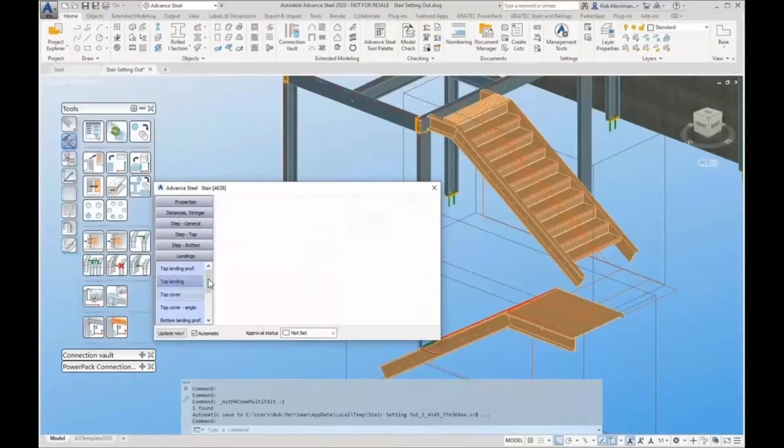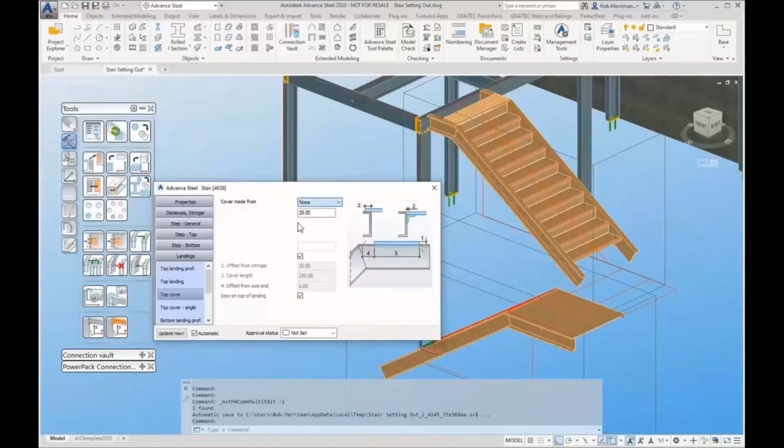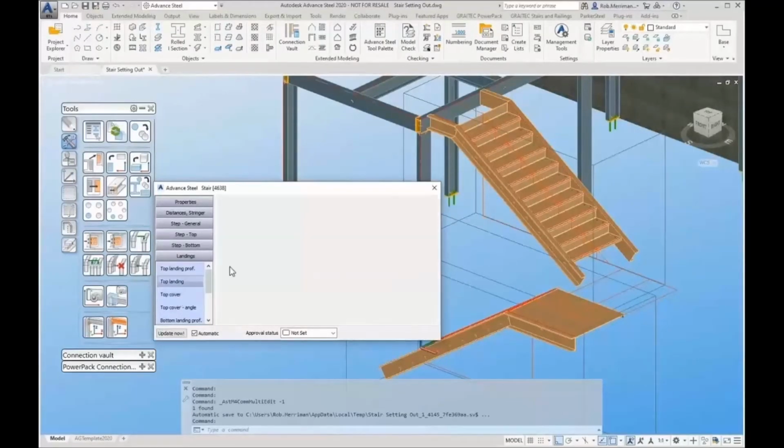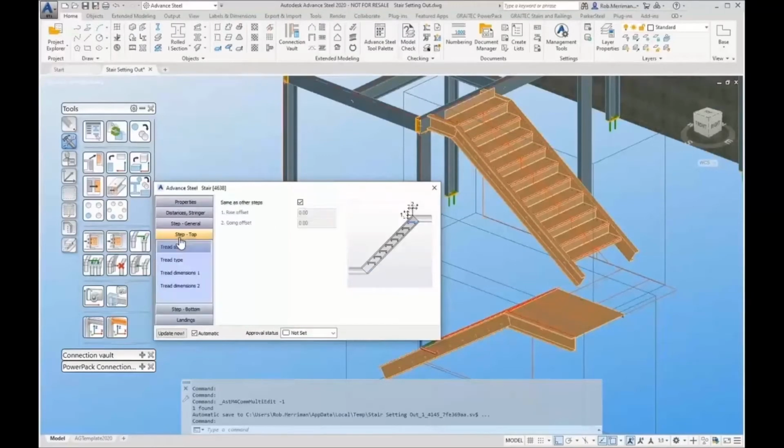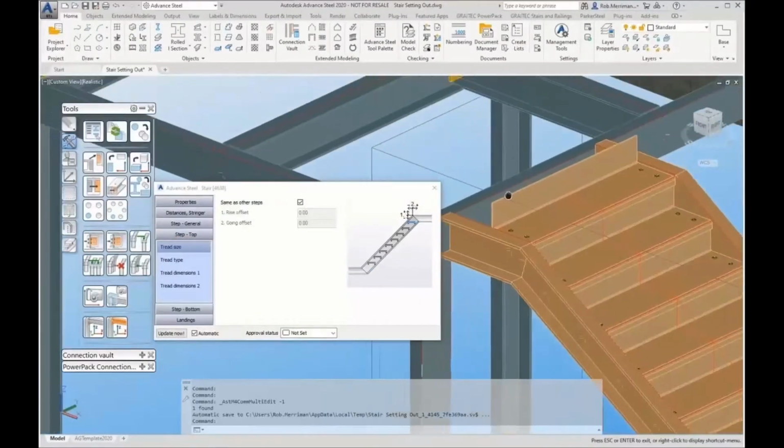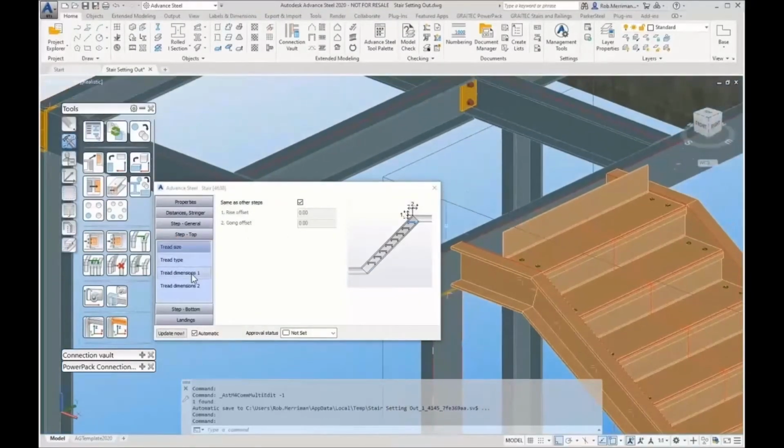Turn off the cover and turn on the last tread. Once again, we can adjust that top tread to be different to the others. Oops, let's take the tick out.